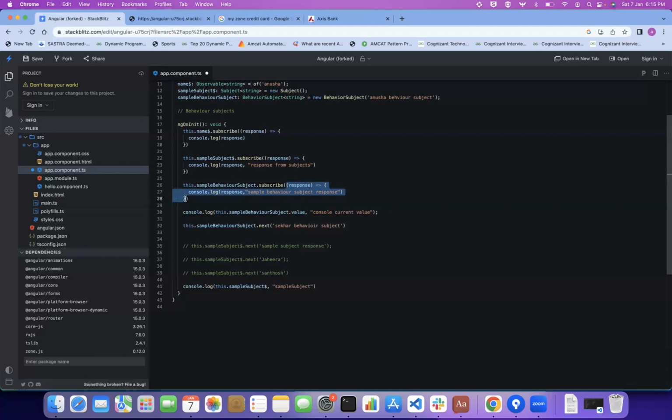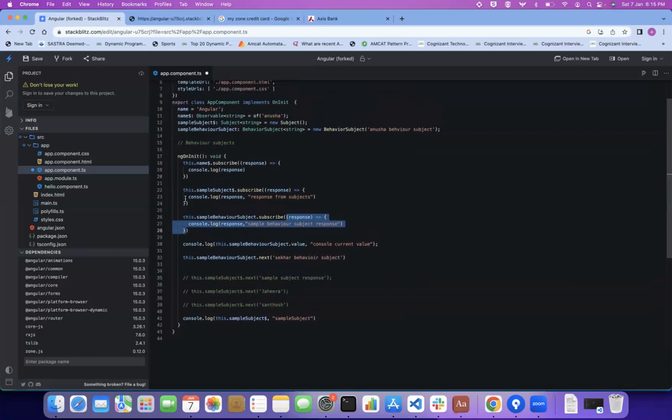Understood? Yeah. Okay. Now, can you tell me how to get a value from an observable? Dot subscribe. Which operator is used for assigning the value for an observable? Off.